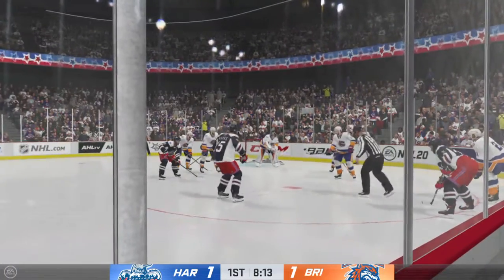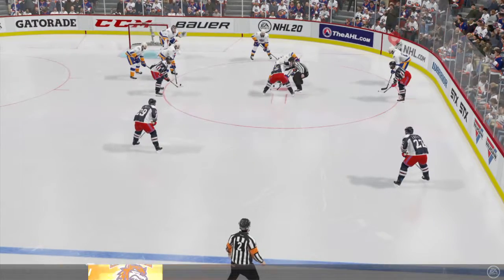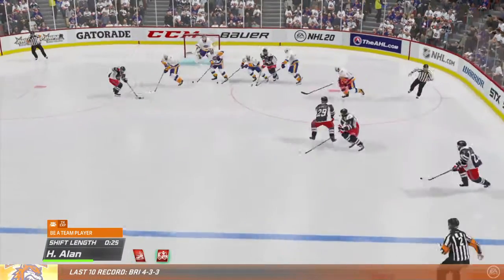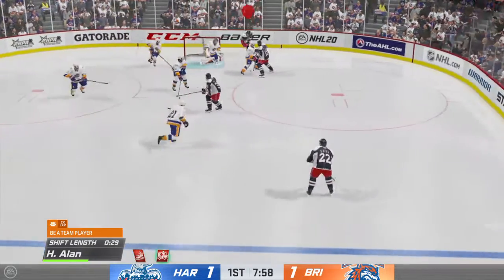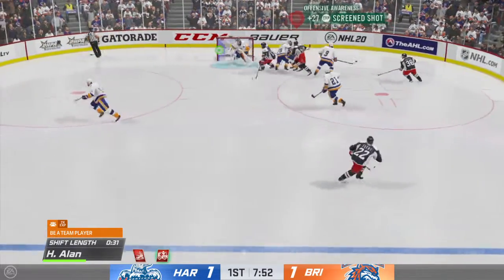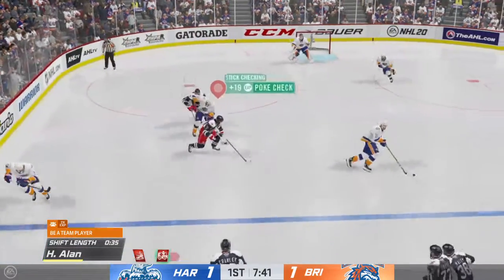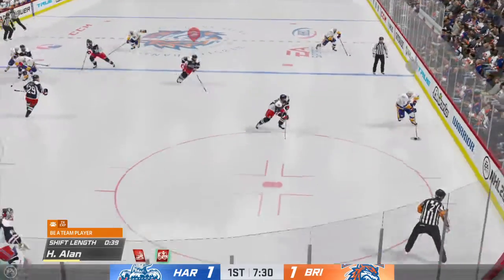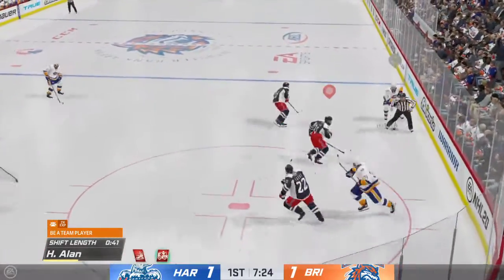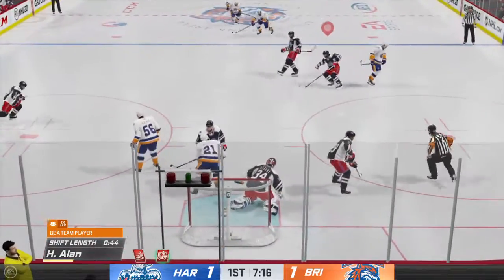Past the midway mark of the frame, we are all tied up in this one. Back underway, and they take possession here inside the offensive zone. Comes up with a blocker save. Off target. Bridgeport's got a hold of it along the wall. Here they come on the attack. Back at the point, they set it up. Lets one go. Comes up with the stop.